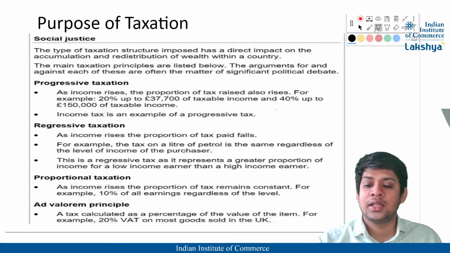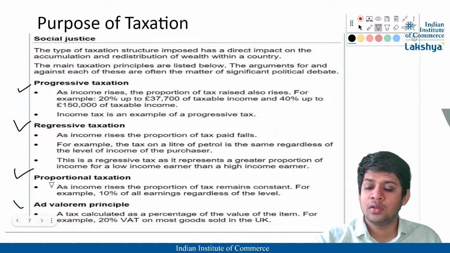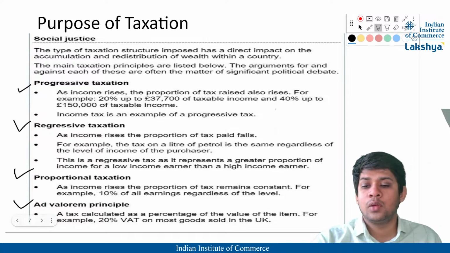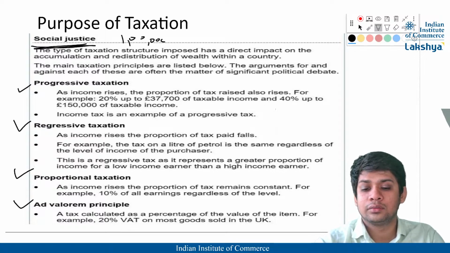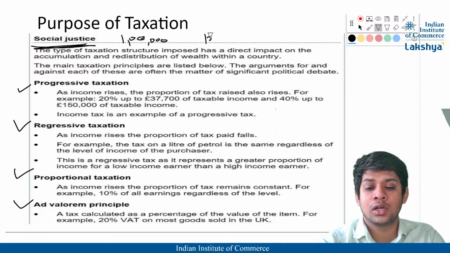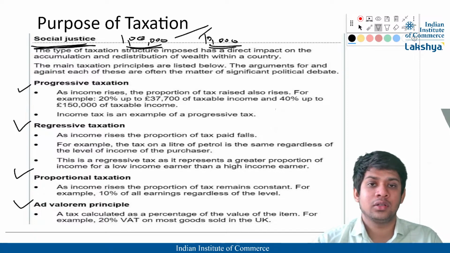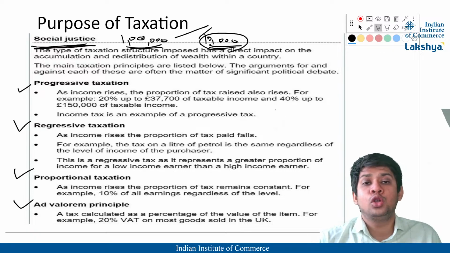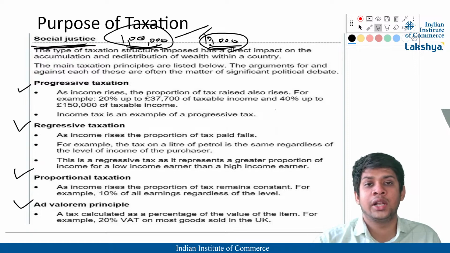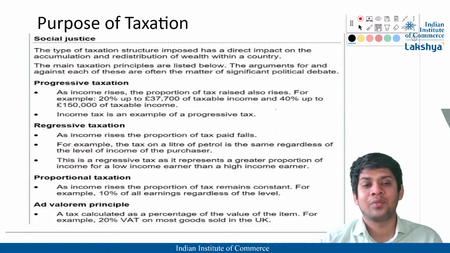Okay. Now guys, there are one, two, three, four types of tax. Here we are going to do social justice. What do you mean by social justice? Social justice means maybe a person who's earning 1 lakh and a person who's earning 10,000. The tax should be fair for them. The tax burden for the person earning £10,000 should not be too much, and the tax burden for the person earning 1 lakh pounds should not be too little, right? HMRC and the tax authorities should ensure that there is social justice for all the taxpayers within the UK.